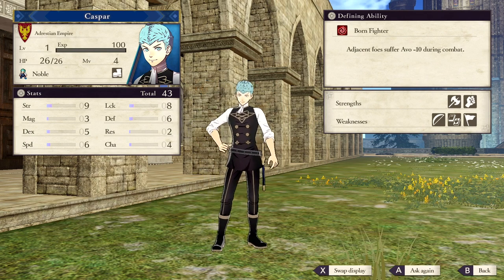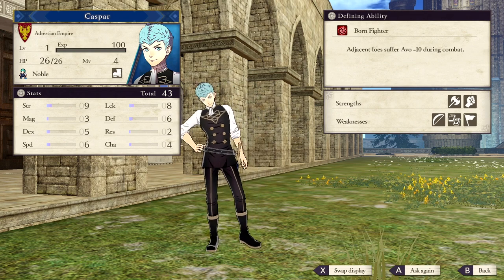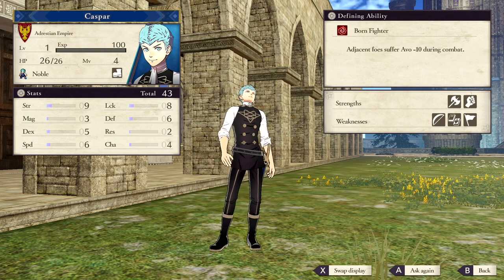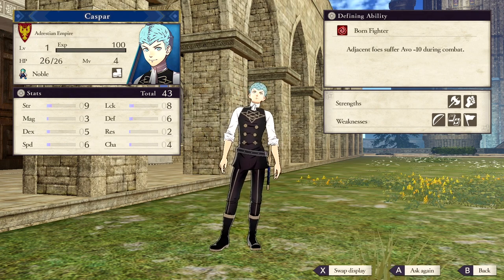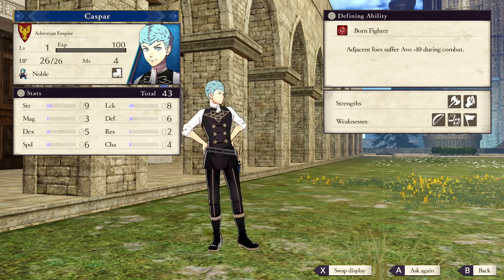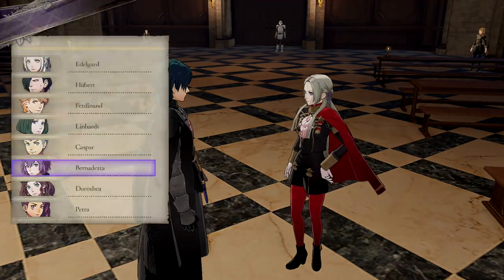Unique ability, Born Fighter. Adjacent foes suffer avoidance minus 10 during combat. Cool. So he'll be able to hit people, which is good for somebody who's going to be an axe wielder. I wonder if he's going to end up being a tank. Either that or he's going to be a speed fist user, hand to hand.